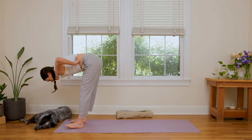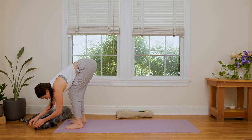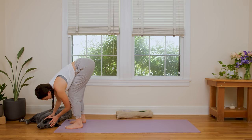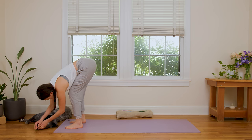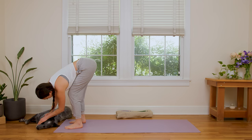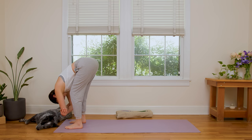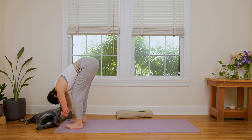Take your time, we'll land at the top of the mat in forward fold. If you have a little Benji there, give them a little love. And then clasp opposite elbow with each hand and begin to sway gently left to right, grounding through all four corners of the feet and relaxing the weight of the head down.